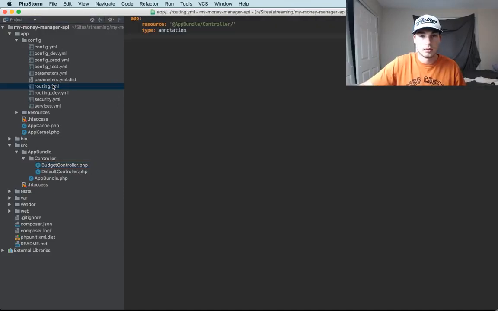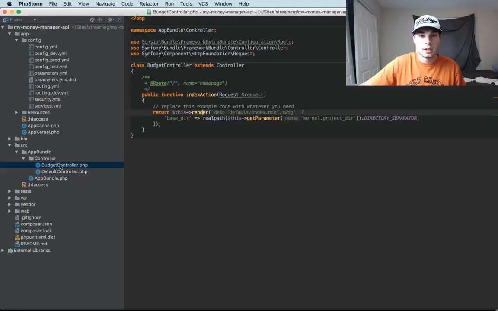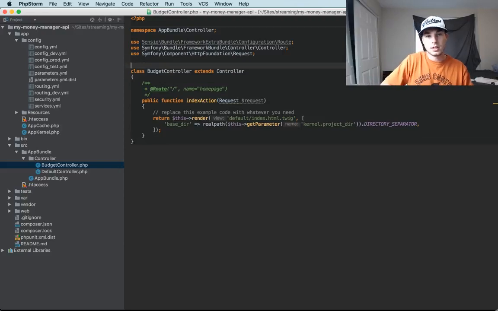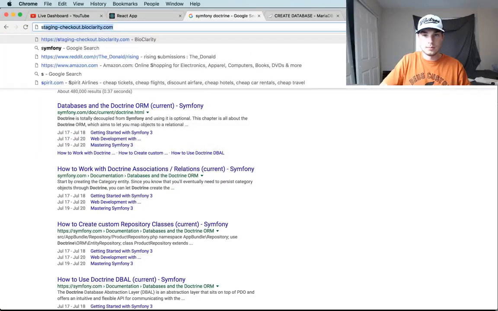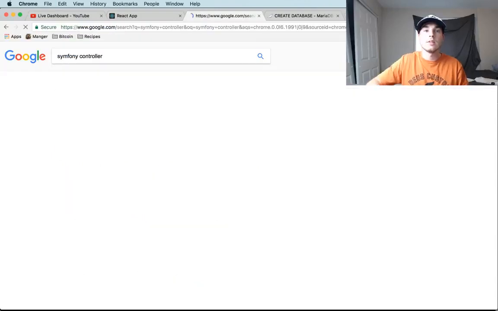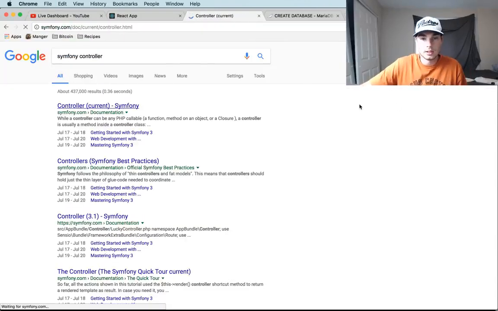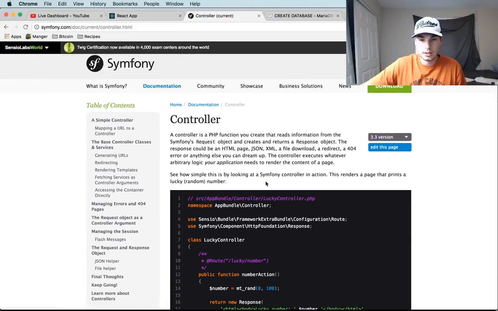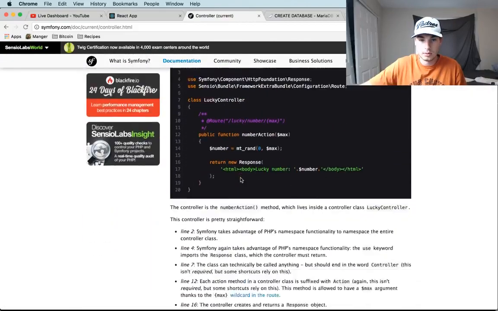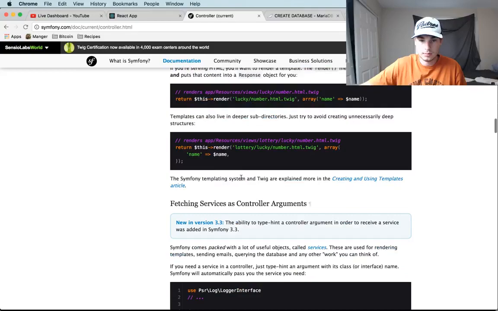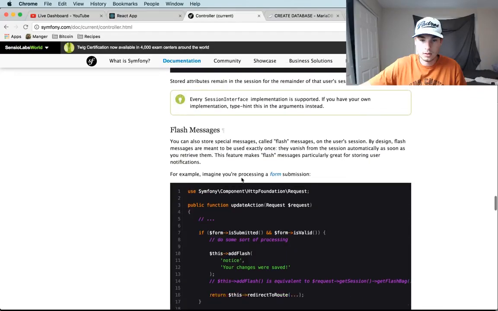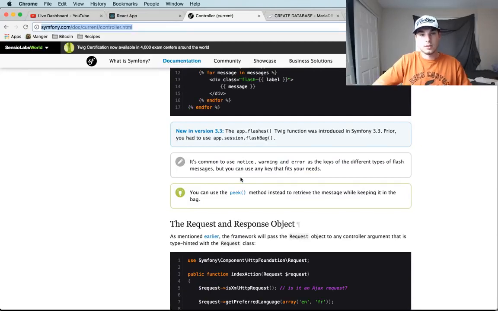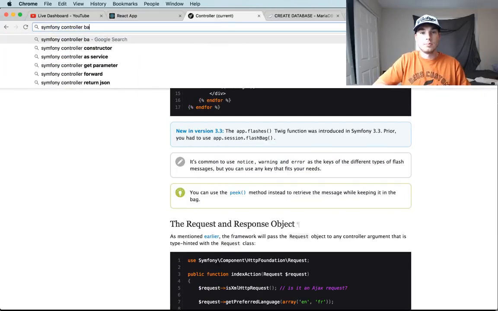Also, let's take a look at routing here. App controller type annotation. I think we can give our base route, like a base route, so we can prepend everything with budget. Controller gets a route. Let's see. Symfony controller base URL.